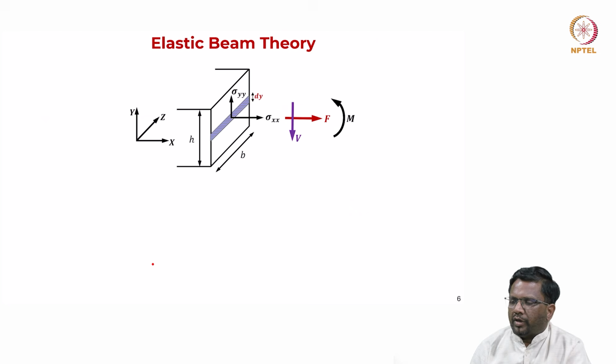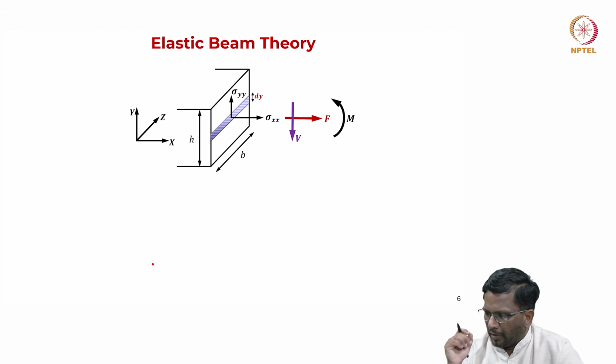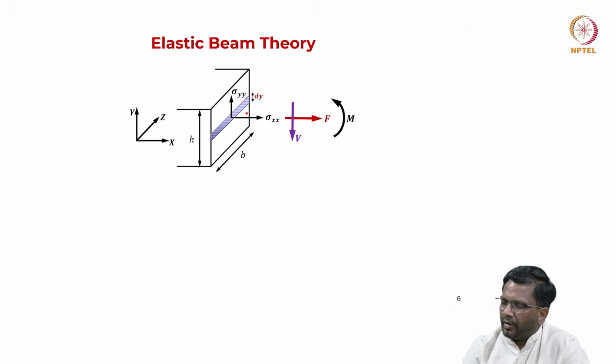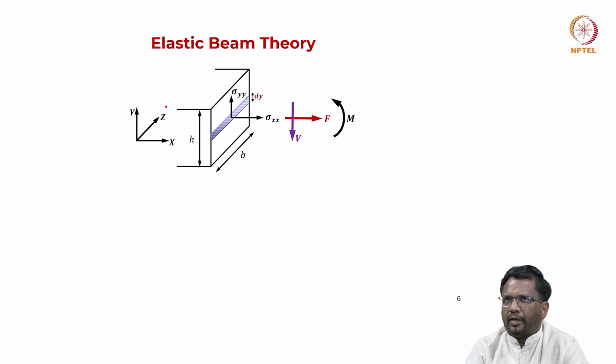Okay. Now, let us move on. Now, we have to establish the relationship between bending moment and the curvature. Take a small cross section, with these axis notations: x along the longitudinal length, y along the vertical direction, and z along the direction orthogonal to x and y.